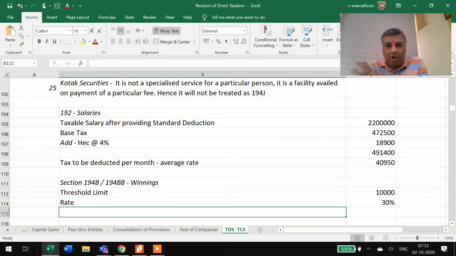194J is for all the professional fees that are payable. 194L is for non-resident taxation. Again, I will take it on the 5th day evening when I am doing non-resident taxation. Business trust income is deductible only at 5%, so again, we will cover it when we are doing that. And the other sections are 194M and N, which have been newly introduced.